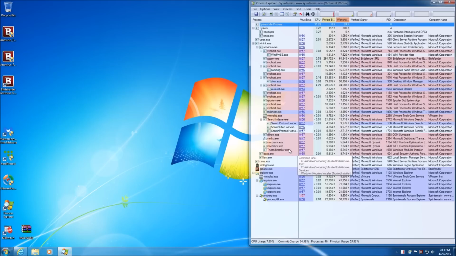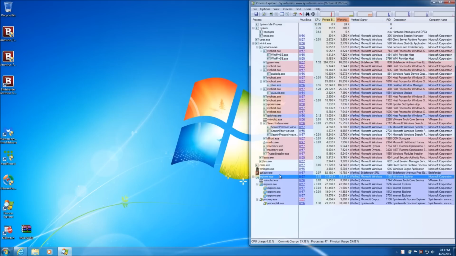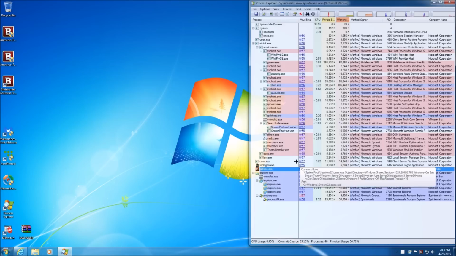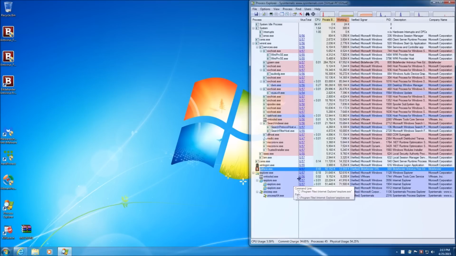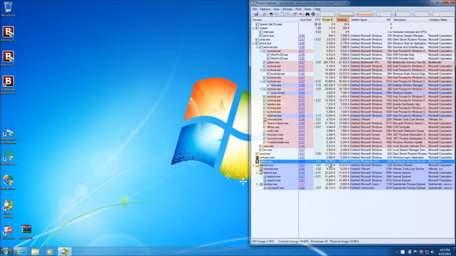This is also a good time to take a look at Bitdefender's memory usage, and granted it is analyzing some malware right now. I do not see the malware, however, running on the system, so that's a good thing. Bitdefender is using about 93 meg right now. For nowadays standards, it's really not that bad at all, especially considering all that it does. That's the main engine right there. I don't see any other processes by Bitdefender. That number could go down as it is idle, but obviously we have Internet Explorer open.